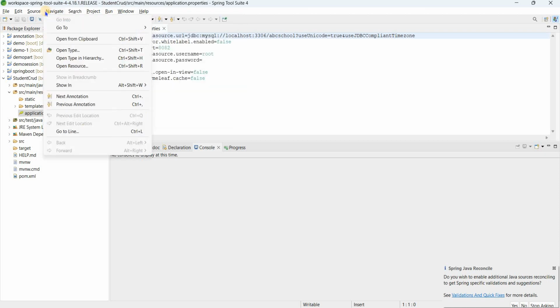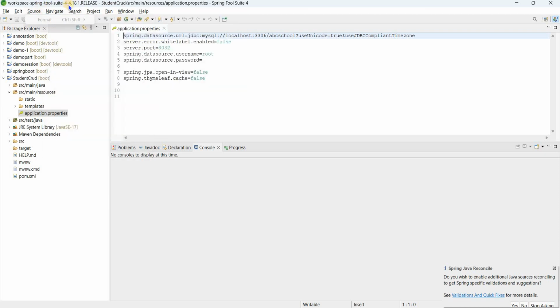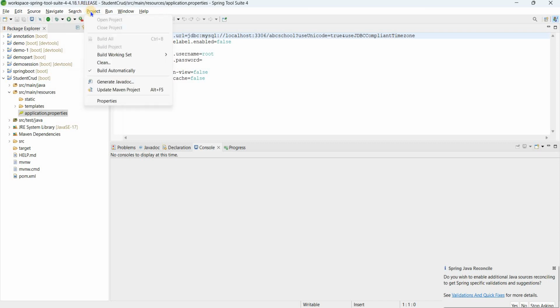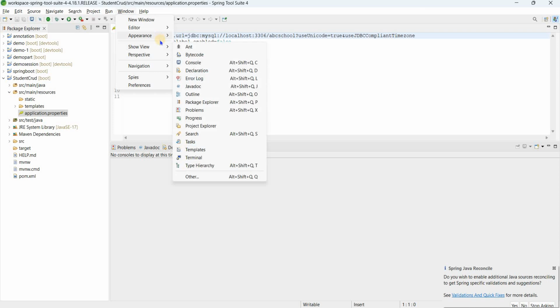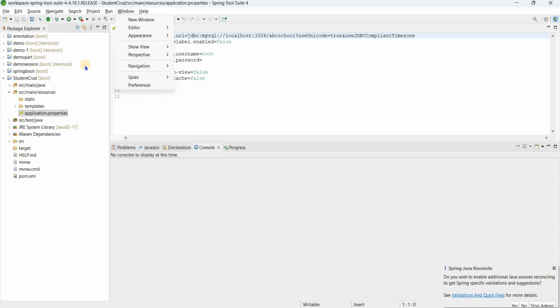Here I am showing STS, which is Spring Tool Suite. Set breakpoints in the relevant code and step through the application to identify the problematic area. Inspect variable values and analyze the program flow to pinpoint the issue.